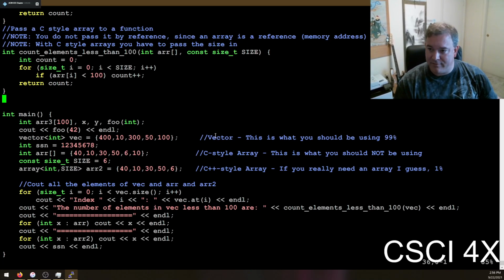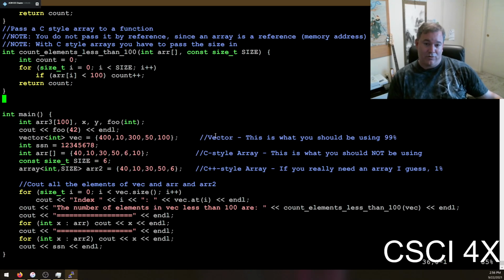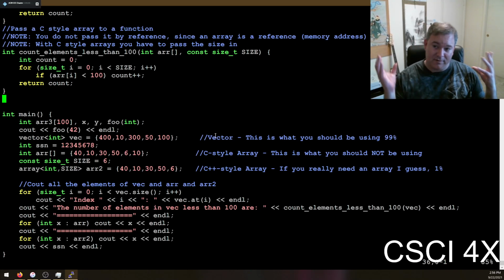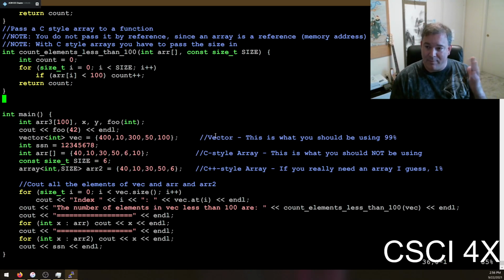And that's another downside to it, because if you get that wrong, which does happen if you have a bunch of arrays and a bunch of sizes, and you're copying and pasting things, you will get the size wrong at some point, then you'll buffer overflow, because this code does not know how big R is. When you pass R to this function, it knows where the beginning of the array is. It does not know where the end of the array is.